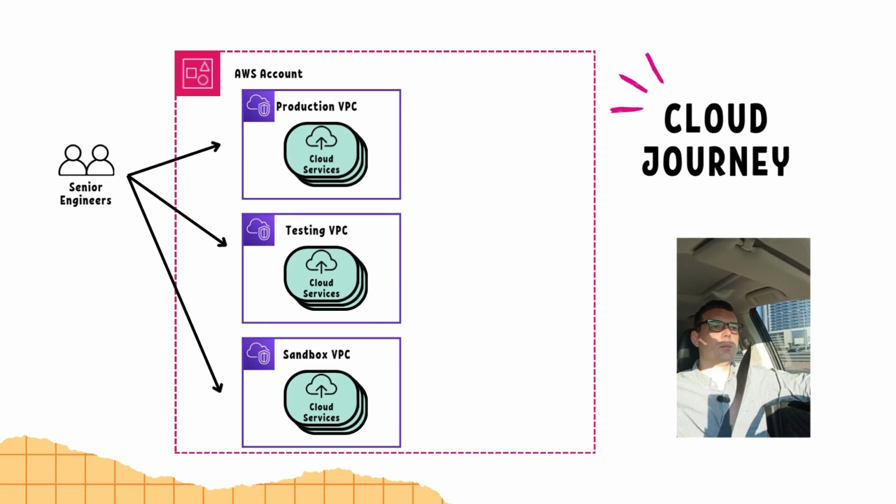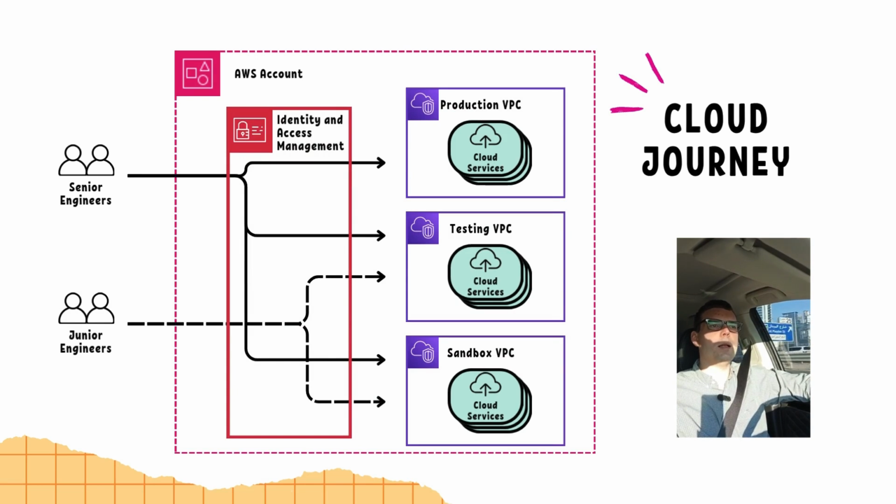And here is the point where the problem starts to appear. Because while moving into cloud and while more and more applications start running there, obviously more people start to join the cloud team. As a result, the permission management becomes more and more complex. At the beginning, the first team had access to basically everything in the cloud, so no real permissions management and access management. But quite soon, when more teams join, there are more junior developers, and the company didn't want them to have access to production.